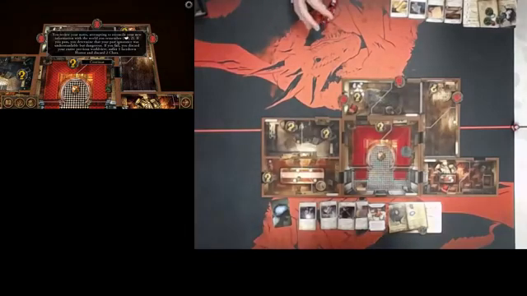Don't you get a reroll? All right. You suffer 1 face down horror and discard 2 clues.